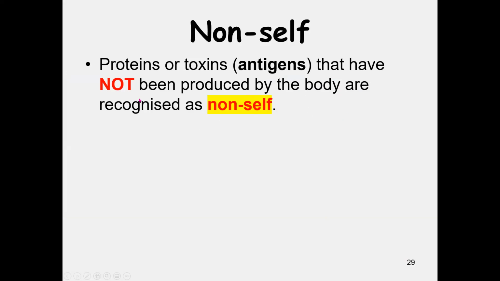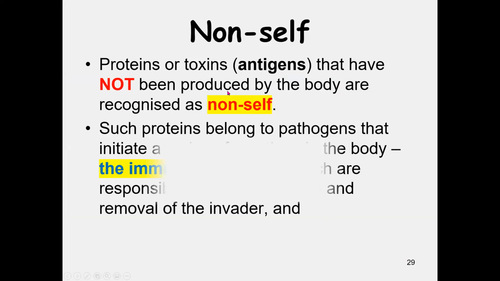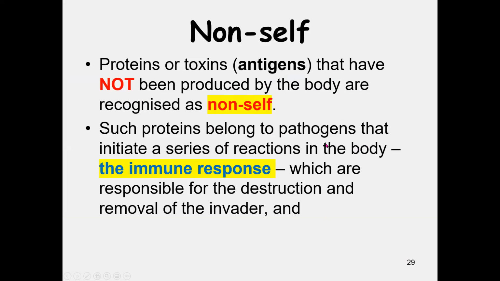Something that has not been produced by the body, they recognize as non-self, and these would probably belong to a pathogen. So we have the immune response. It's a series of reactions which keeps us safe and which destroys whatever has invaded and destroys and removes the rubbish that's left over from the destruction.